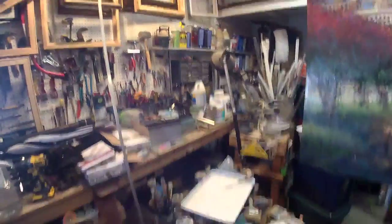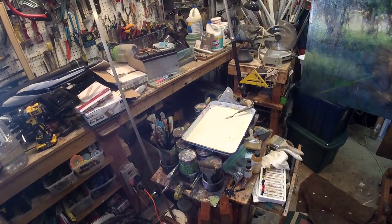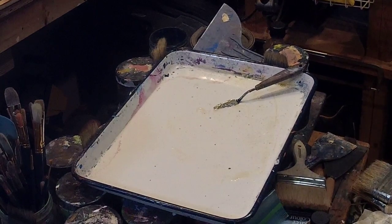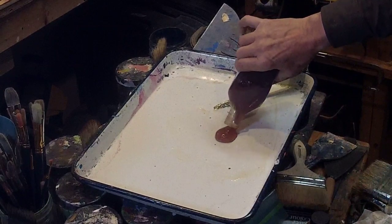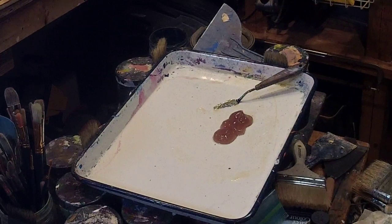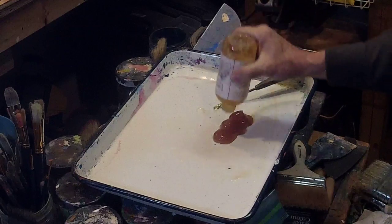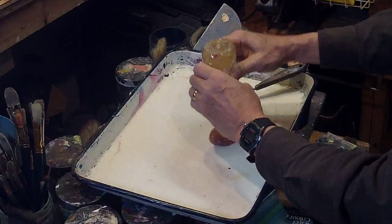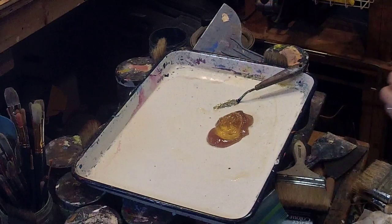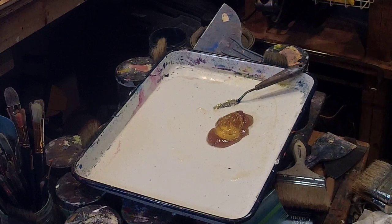And let me turn you for a minute and show you what I'm doing here. I've got a butcher tray, and I'm mixing liquid, which of course is a fast dry medium, with Neo Megilp, which is a slow dry medium. I want to make sure I have enough Neo Megilp. That's quite a lot. About 50-50. Wow. That's a pile of stuff.